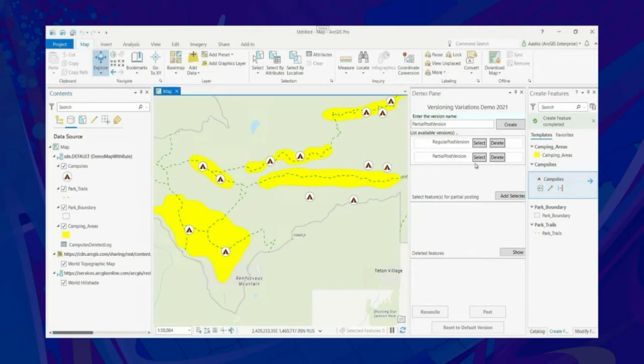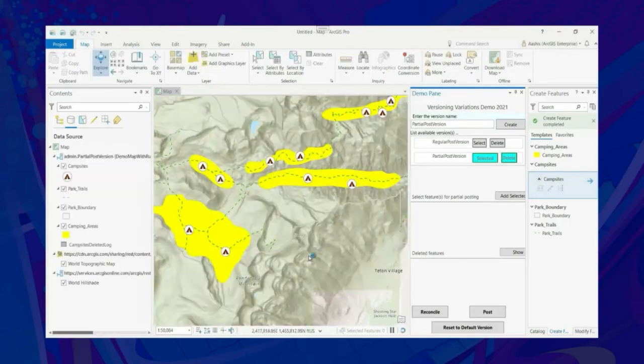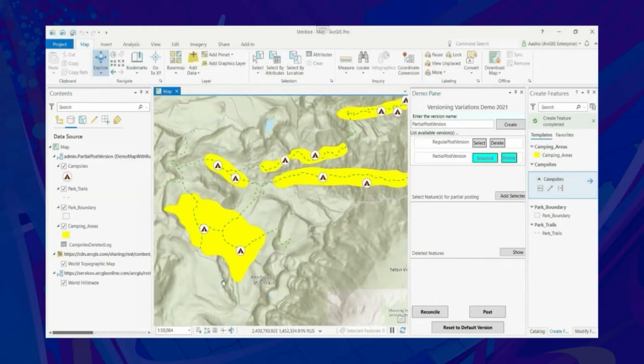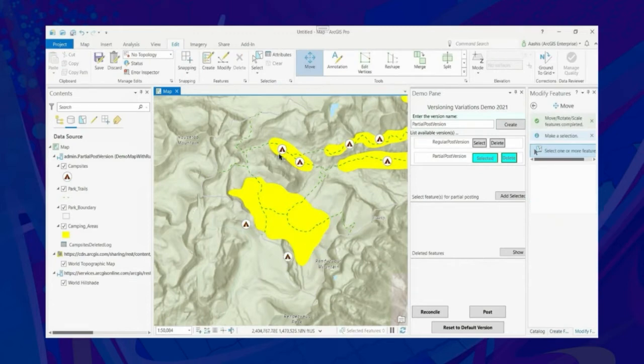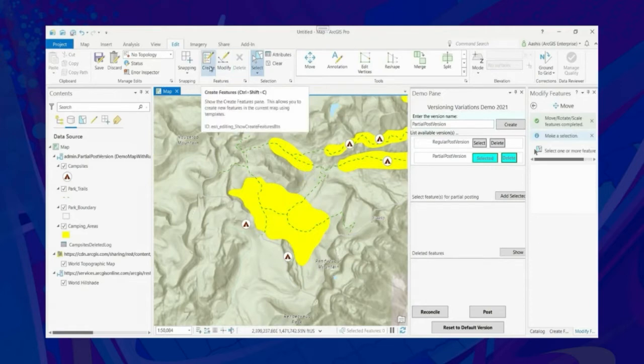Let me go ahead and select the partial post version. For partial post, I would like to work on this corner. I'm going to move those 2 features out of the boundary. Then I'll delete 2 campsites from this small camp area. And I will create 2 new campsites down here.